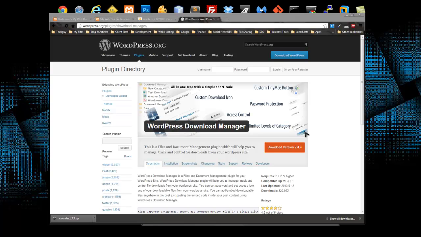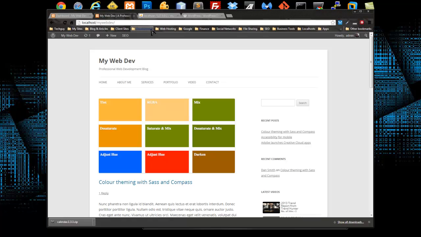Hey guys, in this section what I want to do is create a download repository for our website, for our blog. I want to be able to have a menu link called Downloads, and this is where we could, as the blog owner, upload documents so that others can get them from us. This could be like a terms of service document or a proposal or a quote form or something like that.